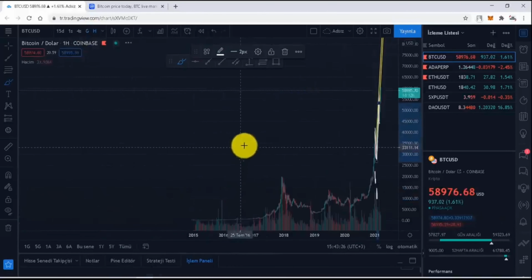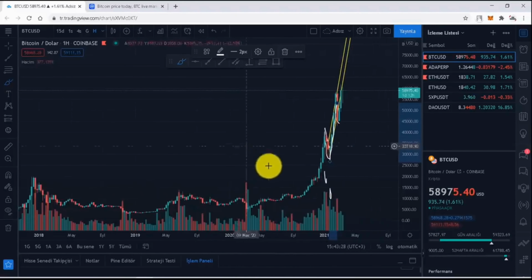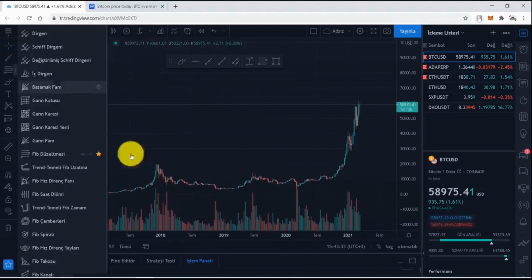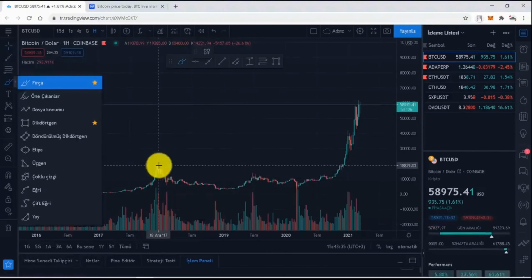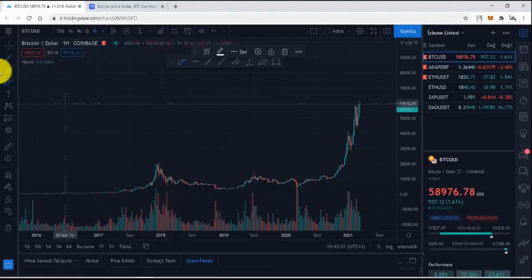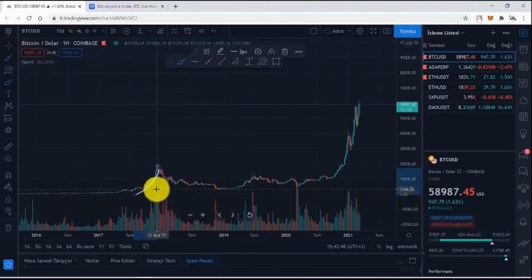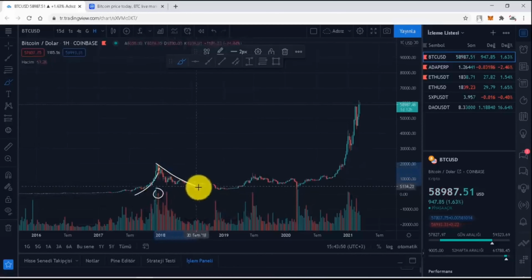Let's show you this much better on the weekly chart. Look, I'm removing the drawings. Let me show you. Previously, in 2018, there was that major correction where it dropped from 18,000 to 6,000 all of a sudden. The volume suddenly spikes. And here, the upward trend is coming to an end, friends. Look. There is an upward trend here. When the volume increases, a downtrend begins.